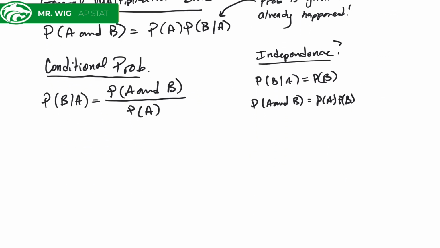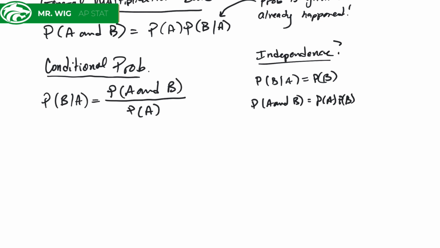says that the probability that B occurs given that A has already occurred is equal to the probability of both of them occurring at the same time divided by the probability of whatever the condition is. Here we have it as A. Be careful. I could write this out as the probability of A given B, and that would just put B on the bottom. Be careful.